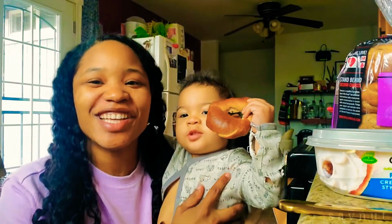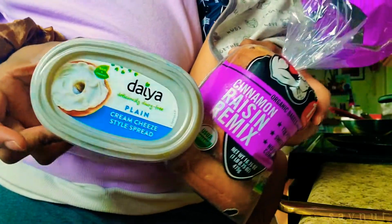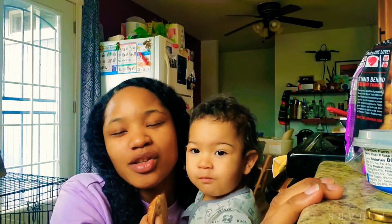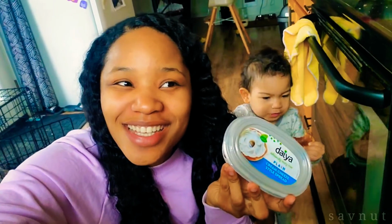Hey, Dingdongs. So today I'm going to be trying this Daiya vegan plain cream cheese style spread because I think I'm allergic or lactose intolerant or something. I don't know, because every time I have a bagel with cream cheese, my stomach always hurts. Maybe it's the dairy, right? So I'm gonna try this. I've tried one dairy-free vegan cream cheese before and it was okay, but I never ate it again. So it obviously wasn't okay. So we're gonna see if this is good.